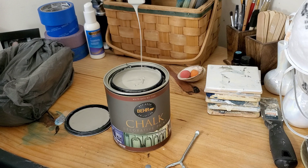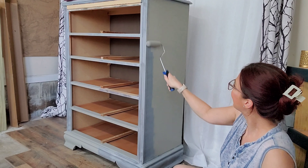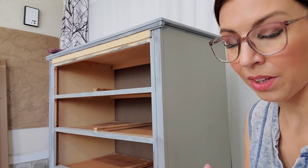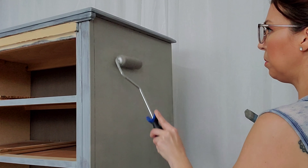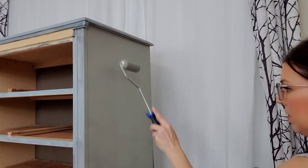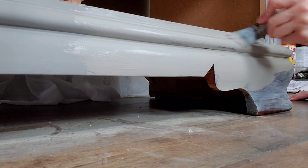It is time for some paint. I'm using a roller to speed up the project. My preference is a brush, but it doesn't really matter which one you use — it just depends on your personal preference. I used to think that the brush wouldn't match the roller if you used them together. It looks different at first, yes, but normally with paints they're self-leveling, so at the very end everything will smooth out. I can go right up to the corner with the brush and then come back with the roller and really get up in there and smooth it down. I'm using a brush where the roller can't fit — it really gets into all those details and underneath all that structure really nicely.